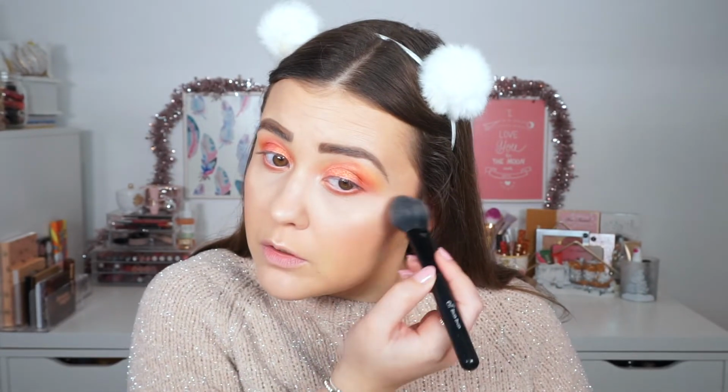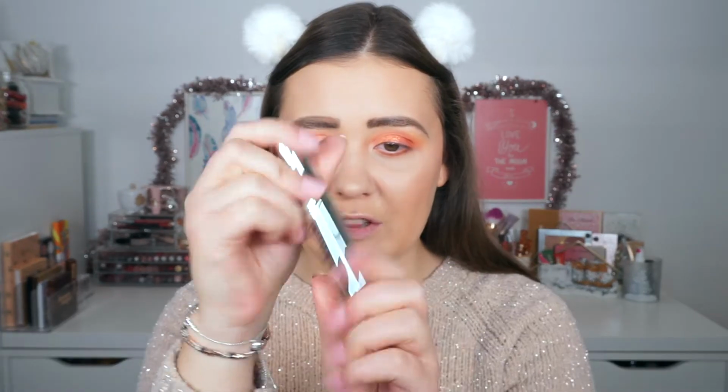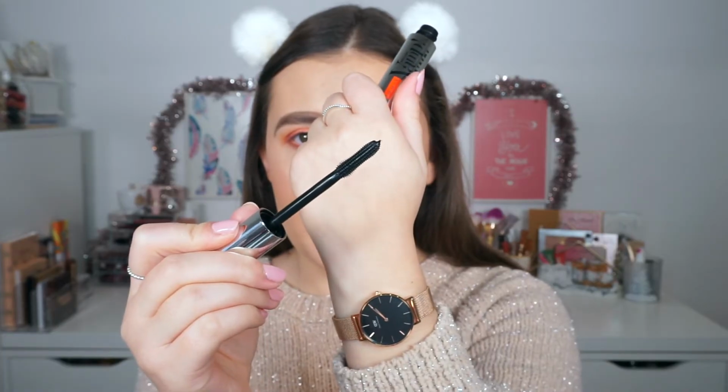So alright, for mascara, I also have something new to try, and this was again in the same Pupa set that I got for Christmas. The set came with a highlight and also a mascara, and this is the Pupa Vamp Extreme Mascara. This is what the packaging looks like, and this is the wand right here. This is a mascara that I will be trying out today, and to curl my eyelashes I'll be using the Tarte Lashy and Flashy Lash Curler, which again was part of their holiday collection.